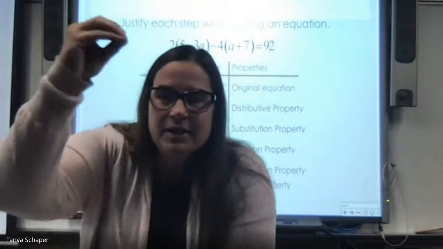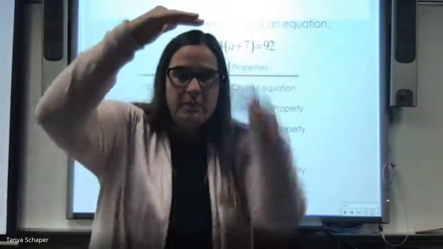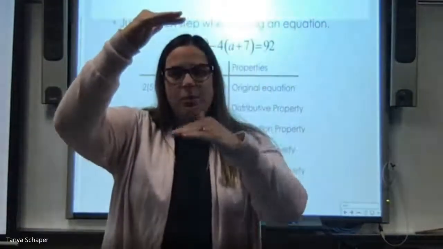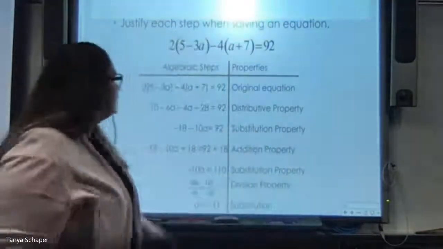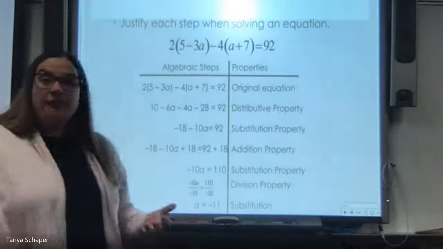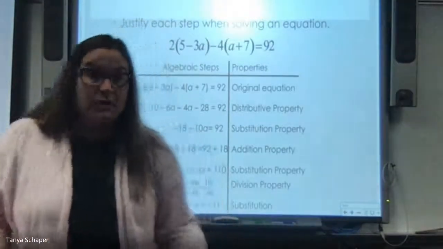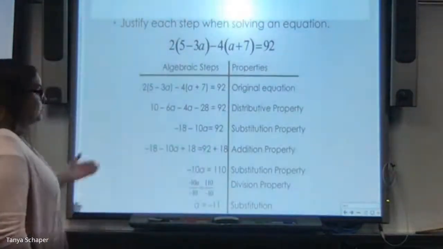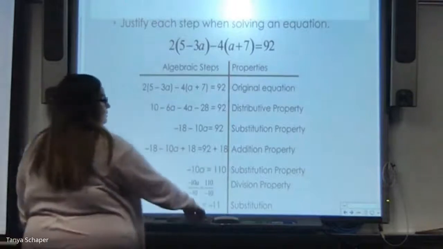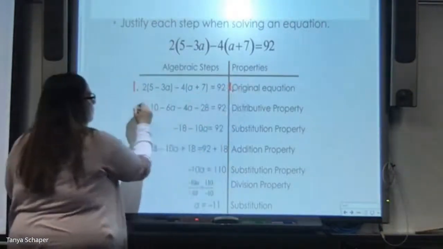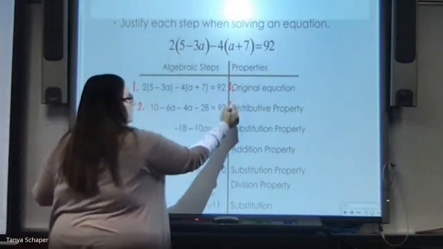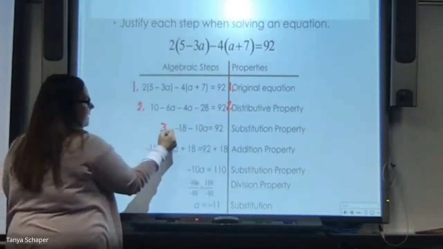And that's what a proof is. It's taking something to start with, and then you want to make statements that support each other to get to your concluding part. So if we put it into something you're comfortable with, like solving an equation, we can go through steps and properties. Now, the one thing I want you to notice is that when we get to putting proofs together, we need to make sure we are numbering every single step.